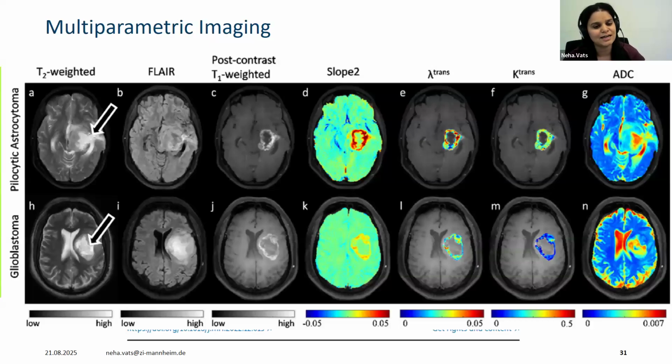I do see that for CT. During my PhD, it was not there in CT, so I had to compute my own maps. Now, I don't know how good those maps are, but in the Siemens software itself, you can have your perfusion maps there, at least blood flow and blood volume, some of the maps. So that is really helpful, I think.